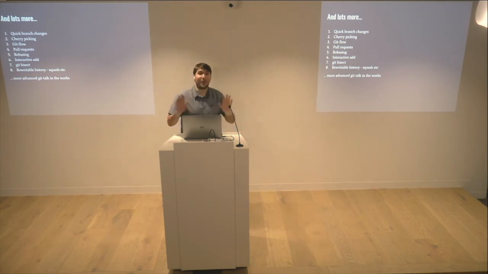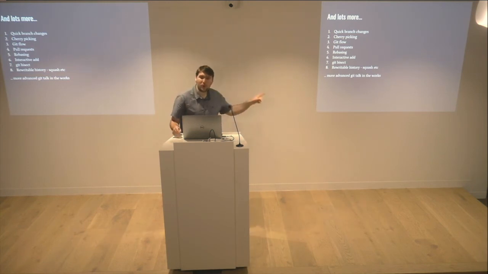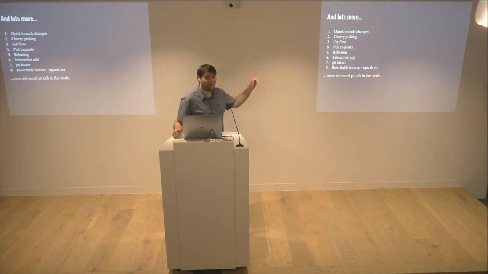So, Git bisect is awesome. It allows you to find the point in time where something went wrong. It allows you to travel backwards in time and go, who screwed something up, when they screwed it up, and how they screwed it up. Best thing ever. Normally it's you that screwed it up, or at least that's me. Git bisect. If you're a dev, Google it.